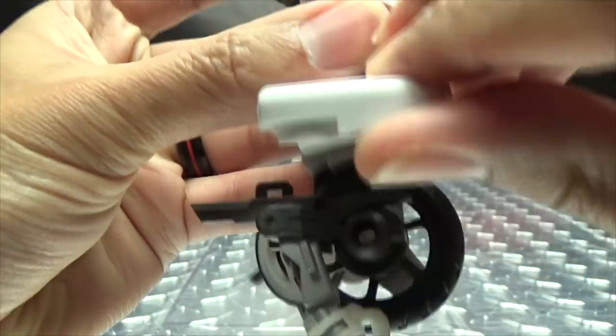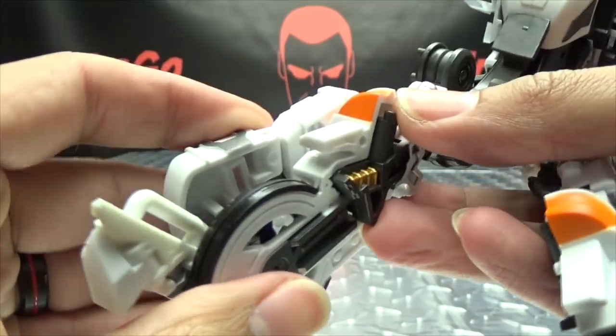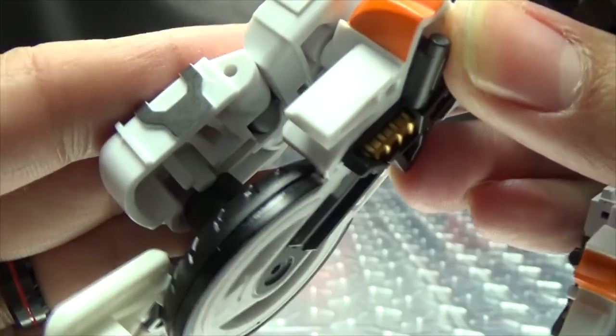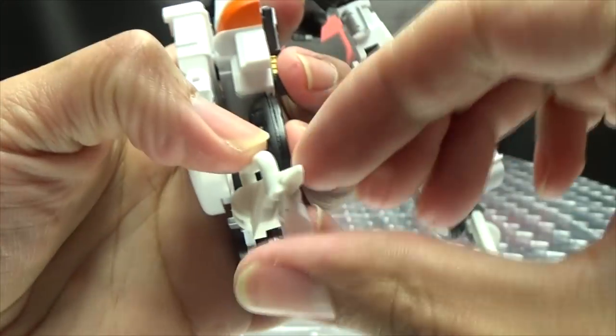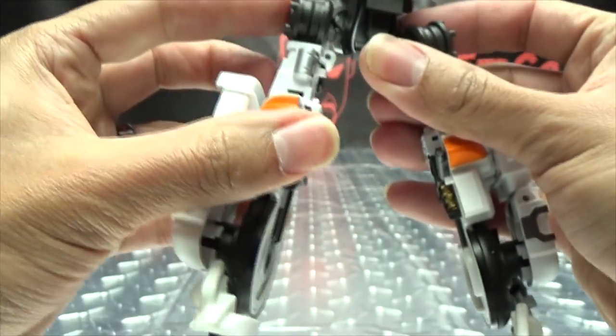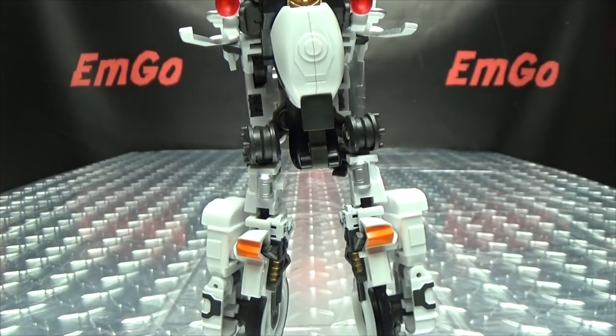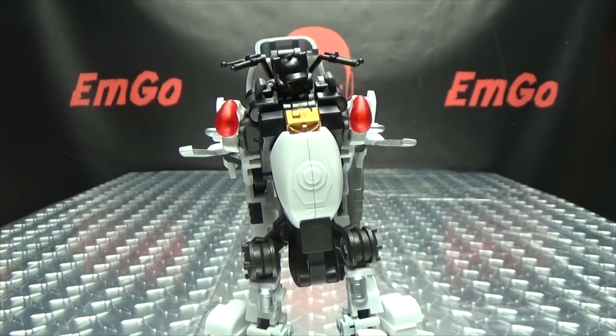Undo that and swing the foot down to this orientation. And that will just line up again with that groove in there, like that, to hold that in place. And you take this little section right here, flip that up, and that completes the foot. And there we have the legs pretty much done. Now let me raise up a little bit here so we can get down to the upper body.